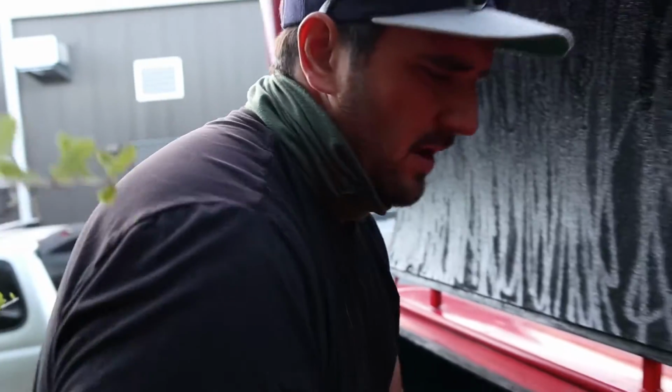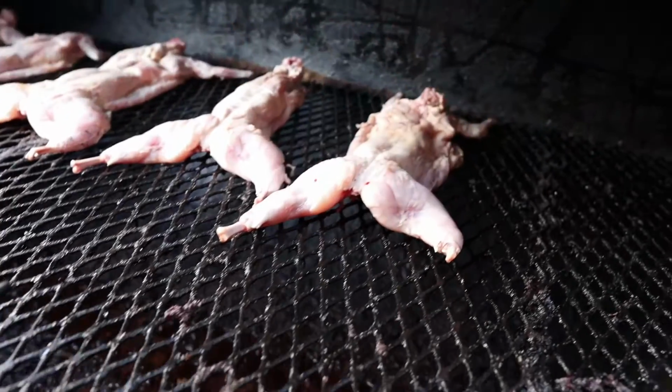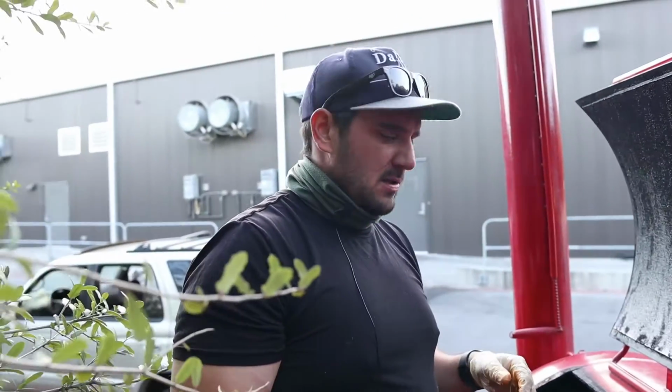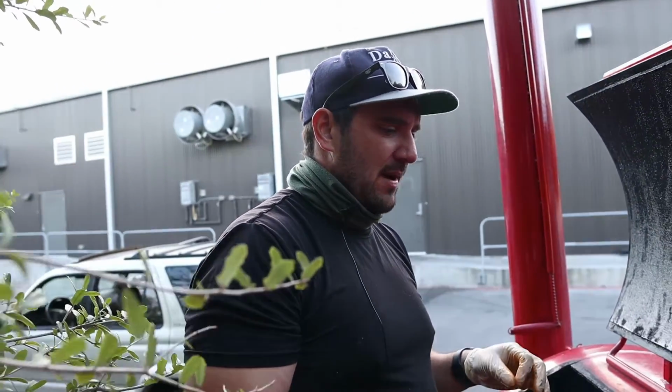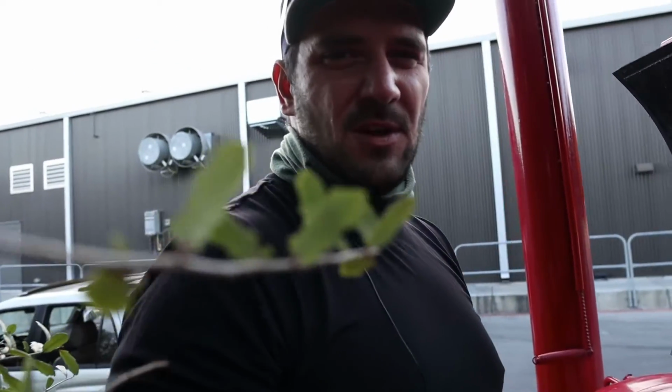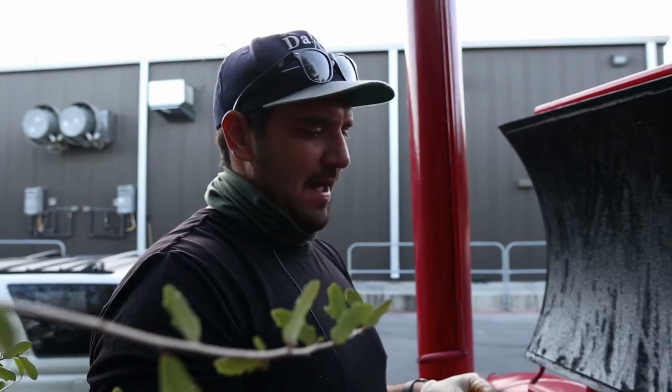Normally, depending on what kind of barbecue we're doing, we're gonna put a rub on this stuff. Rabbit meat is super delicate. It doesn't have a ton of flavor. We are already gonna confit it in pork fat, so it's gonna have a lot of flavor already, and we're gonna also have some traditional carnitas flavors in there with the Coca-Cola and the evaporated milk.